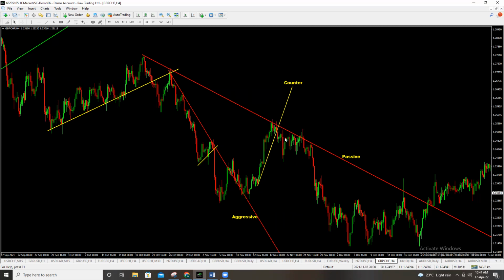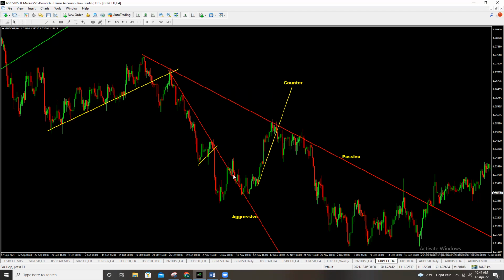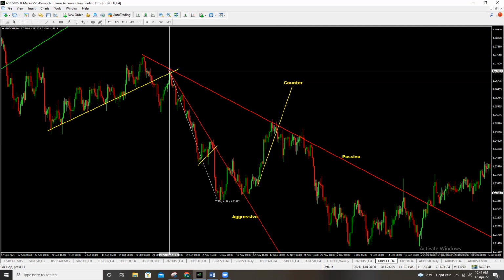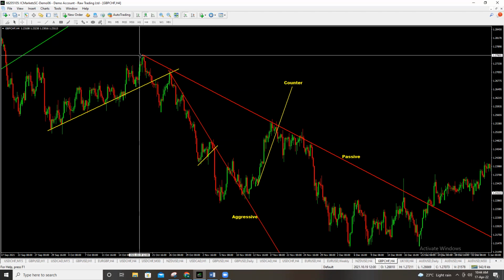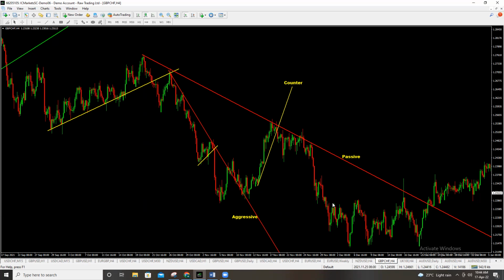And remember, usually the third touch of the passive trend line or any trend line is very heavy. If you measure in terms of moves or pips, that is 405 pips. And what was the other move? The second touch, that was 426. That was also good. And what about the first touch? 178. So the third is usually very heavy. Also the second one, depending on the currency, but you actually do not wish to miss the third move.